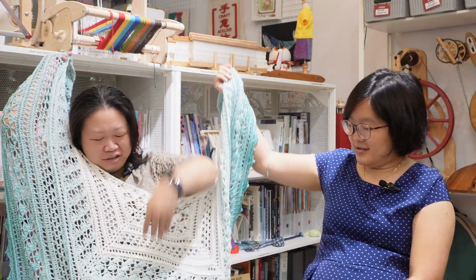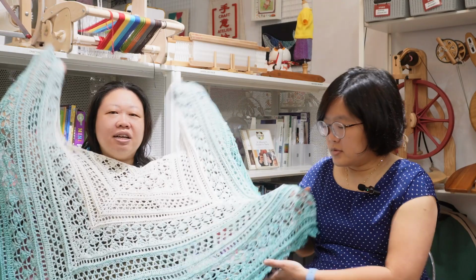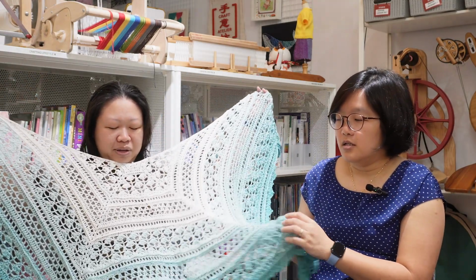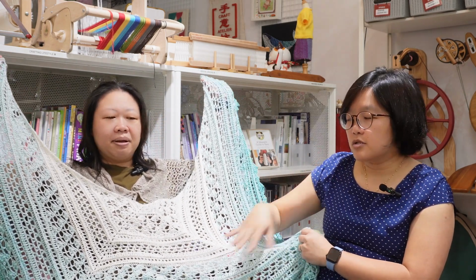So then this next section where mostly the blue is, it took me about another 2 days to finish. So those of you who are looking to churn out projects fast and who are familiar with crochet, it does go pretty fast when you have a big hook. Oh, and another thing, you may think that it takes 2 days to do this section, but you need to know that you get more and more stitches as you go out. It gets longer and longer and longer. So 2 days here, maybe 4 days here.